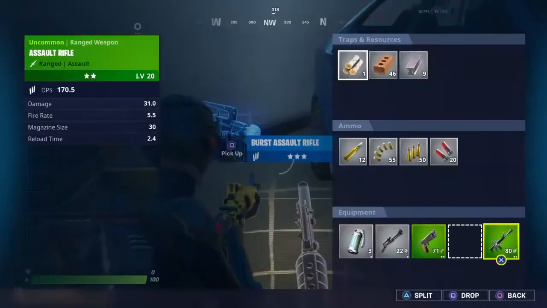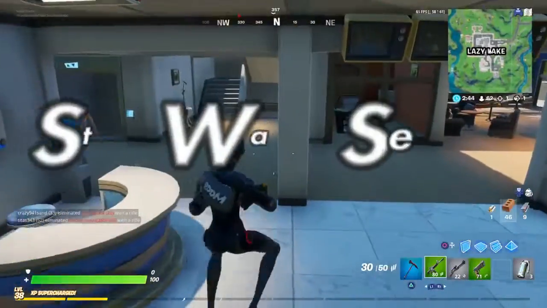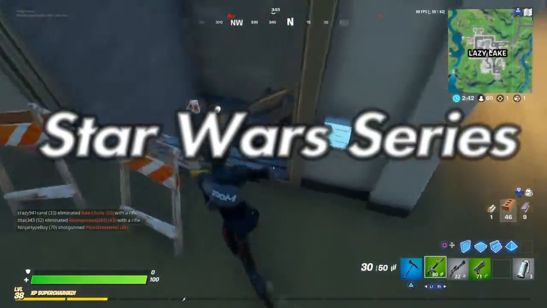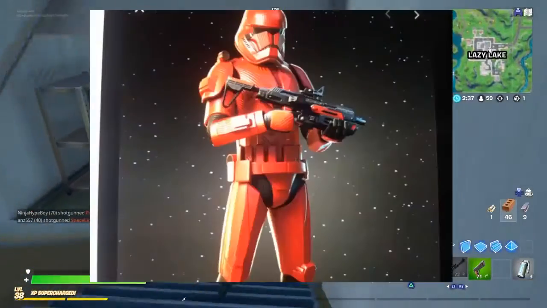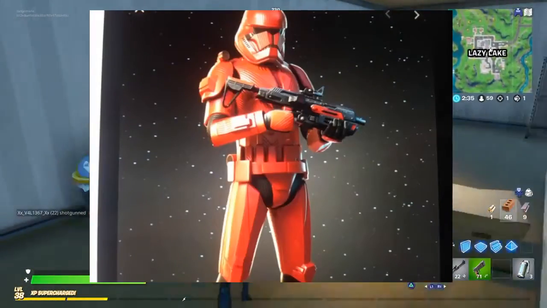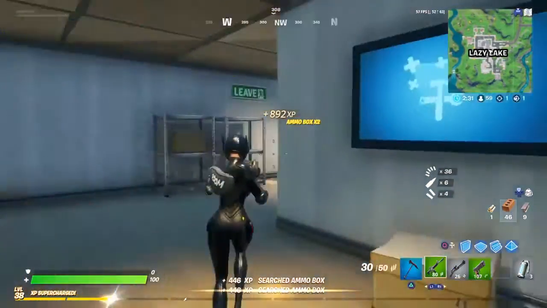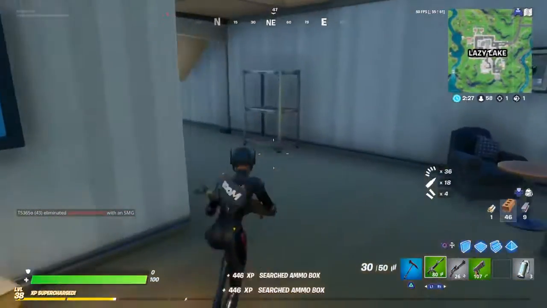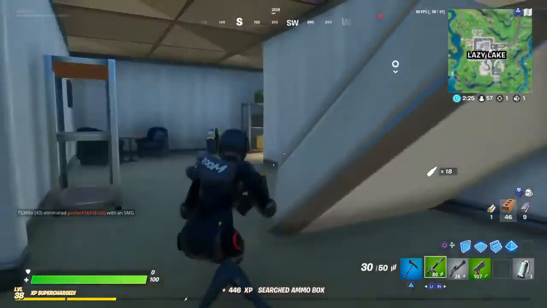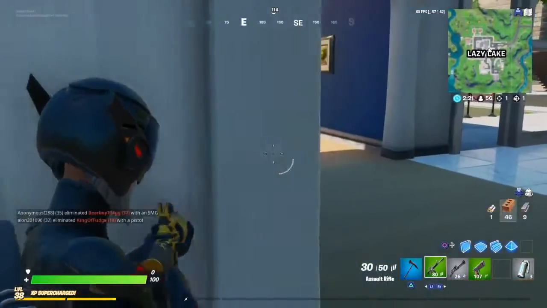We're down to the last three now. For this one, Star Wars series, another series that I don't like. It was between the Stormtrooper and the Sith Trooper. I picked Sith Trooper. I just think the red goes so much better and looks cooler in game, and definitely goes with some emotes as well. So, that's probably another unpopular opinion. I know a lot of people like Kylo Ren, but I'm not really a fan of that skin.